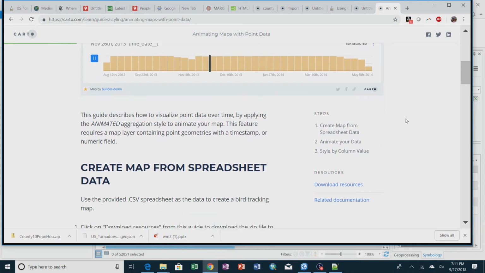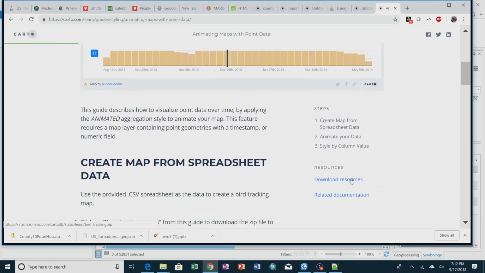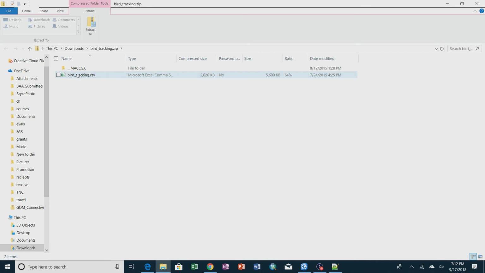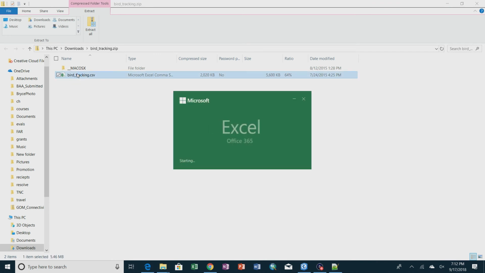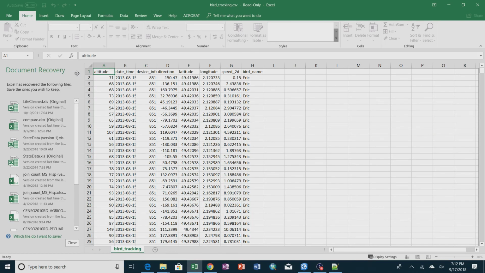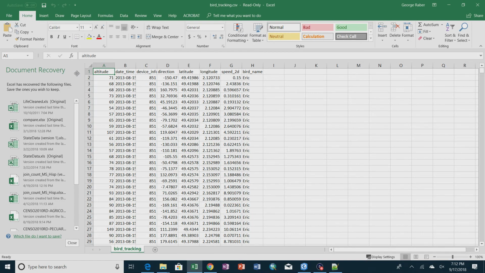Now with each one of these, you'll download the resources. So in this case, you're going to download this data set, and it's a CSV, which you can open up in Excel. And what it does is it shows the bird name, and it shows the latitude and longitude of that bird at that time, and it shows you the date time.